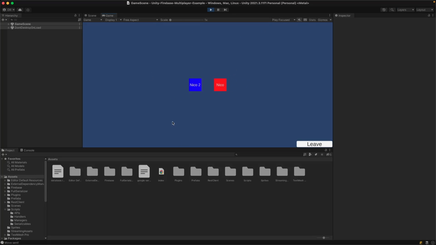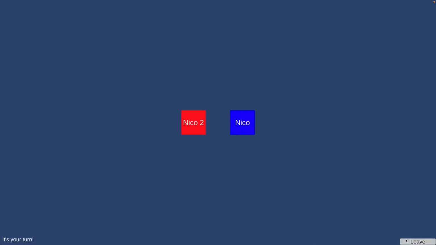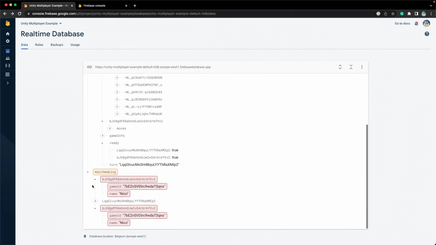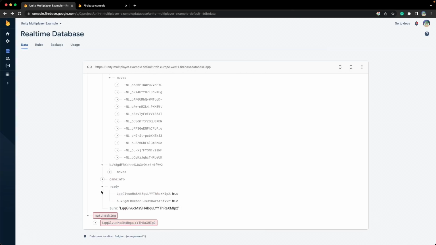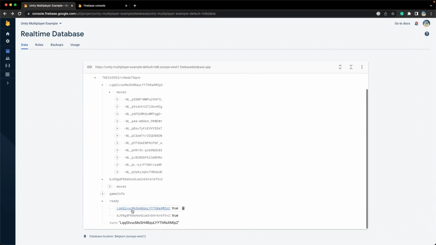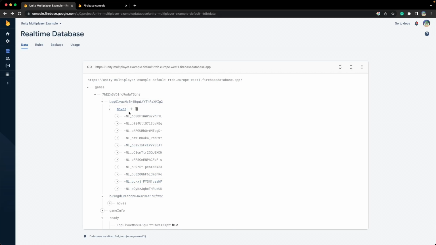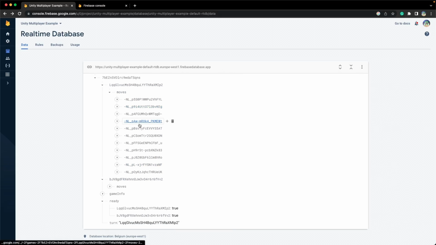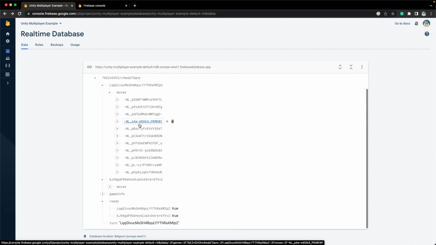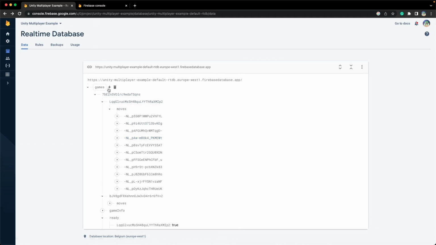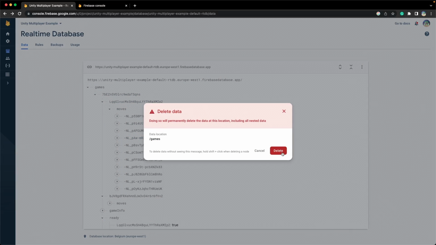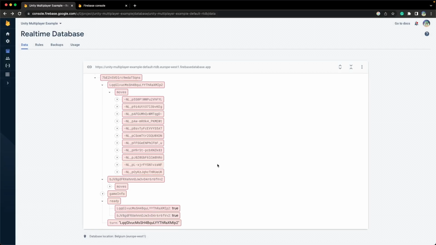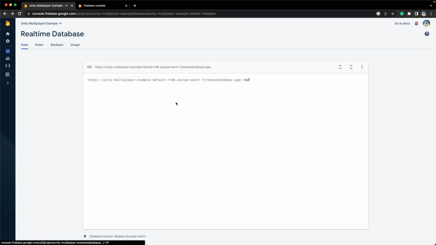So this is the main gist on how it works, and as you can see, if I leave the game and the other player leaves, it's actually not gonna clean up the game. It's gonna clean up the queue, but the game is not gonna clean up. So you can set it up so if a player leaves, it can automatically remove the game, maybe assign a winner, but there's a lot of stuff that you can set up on your own once you understand this logic. So this is just an example, and this is basically what it can do. So now we deleted all of the data, and we can go back in showing how it actually works.